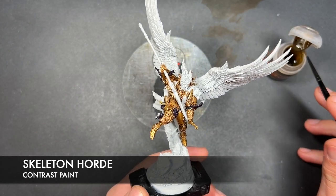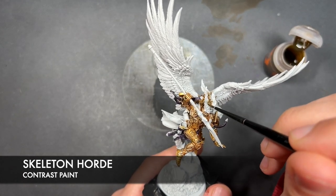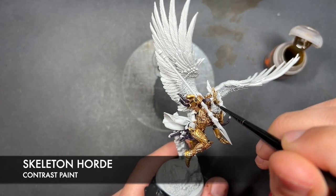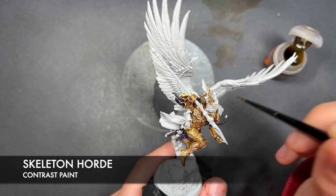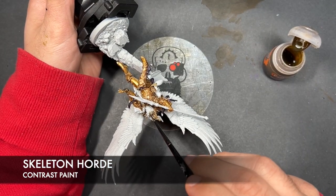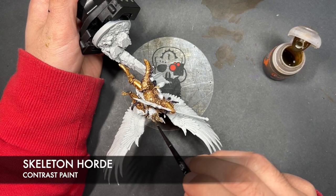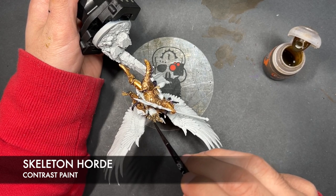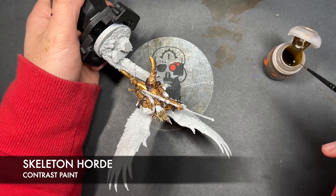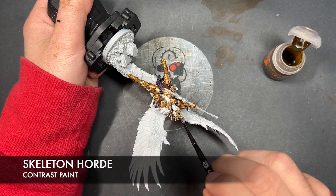And what we're also going to do is use this Skeleton Horde to paint in his hair. Now, we're also going to put this over the top of the laurel in the hair, because that is going to ultimately contribute to the final effect. Just take your time here, making sure you get right in there. This is very detailed, very textured hair. You don't want to accidentally miss a spot.